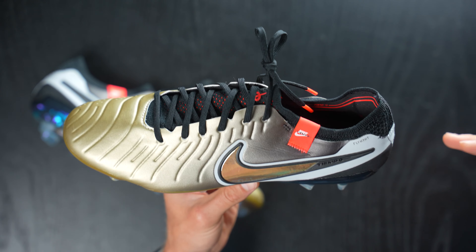Yes, it does carry the Tiempo name, so it's not kangaroo leather or anything like that, which is a shame that Nike doesn't carry a kangaroo leather boot anymore unless you go over to the Premier, which is a little bit of a lackluster football boot, even if it's super comfortable. But for me, the Tiempo in this generation is actually really, really exceptional. And I do enjoy the fit of this boot a lot. I know that it is controversial that it doesn't carry kangaroo leather, but this FlyTouch upper is absolutely fantastic.